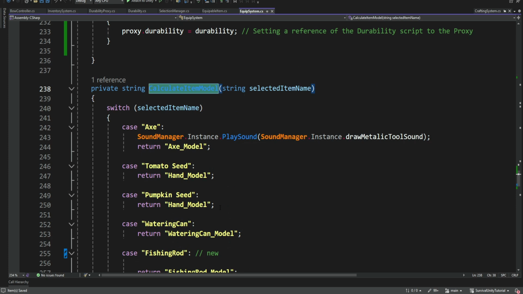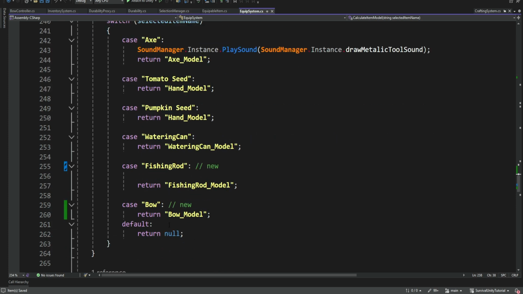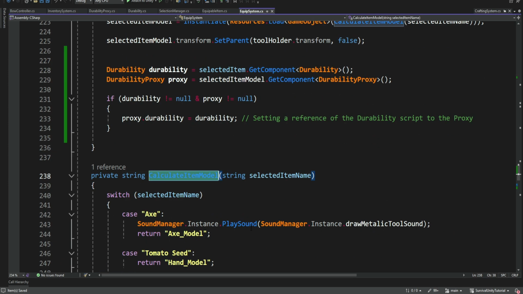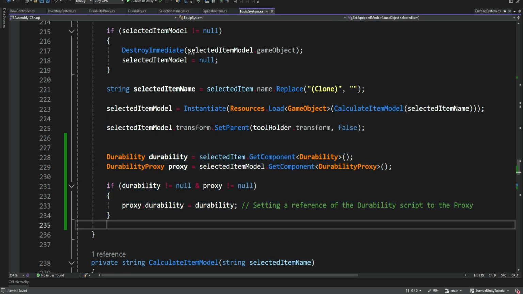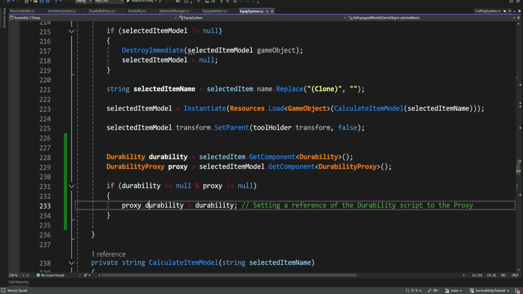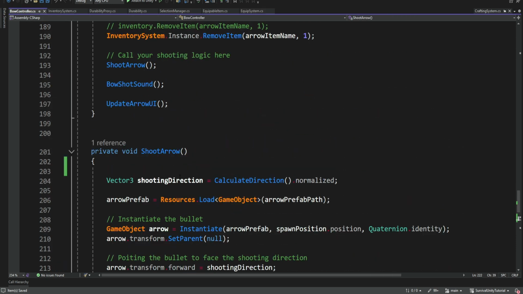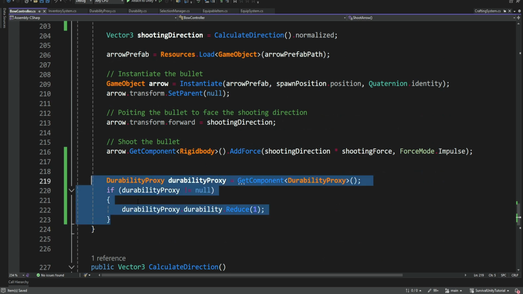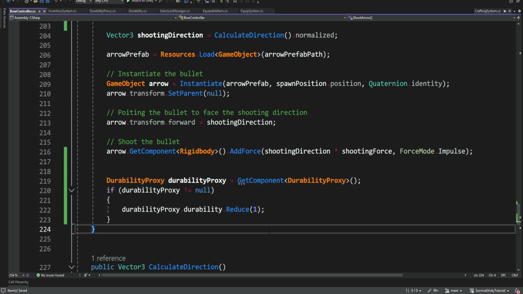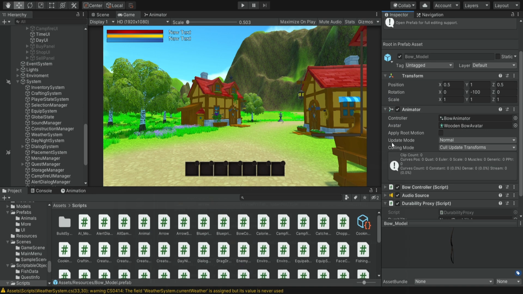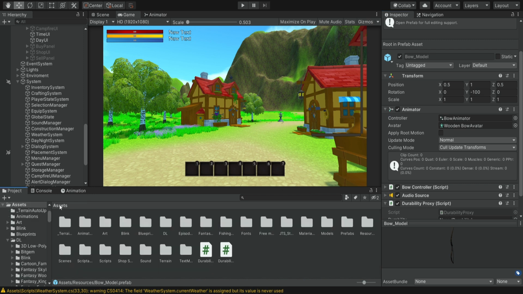Just remember, each time you create a new model, you should add it over here, so it actually generates and instantiates the right model, but we added this over here, so it will add the reference to the bow as well. Okay, so now by having this inside the shoot arrow, we're going to reduce the durability of the bow as well, right? Because we don't care about the arrows, we care about the bow.